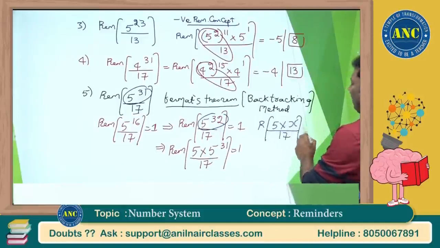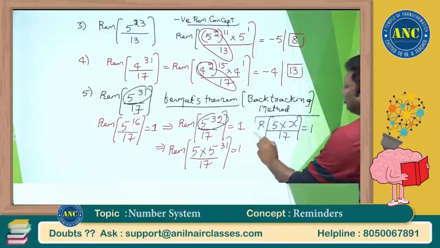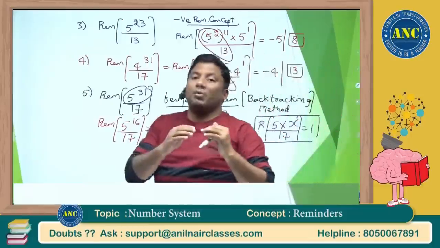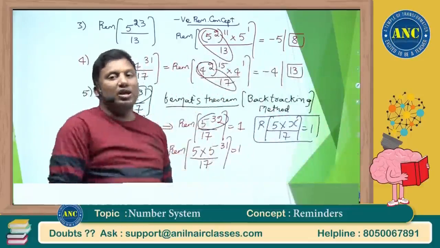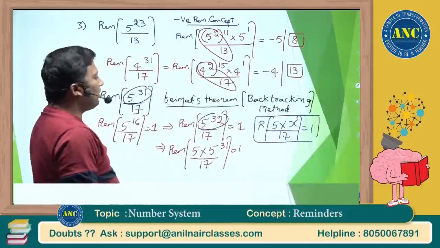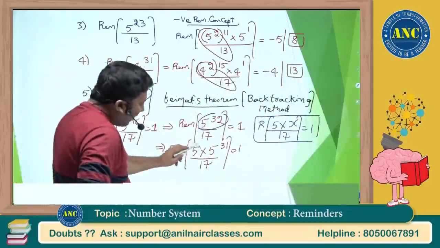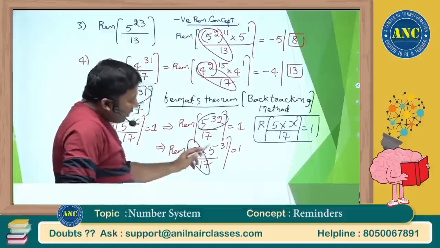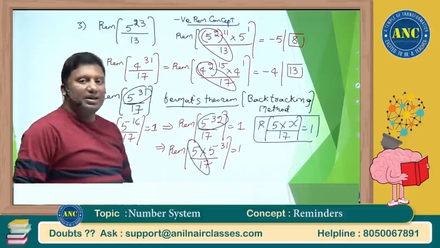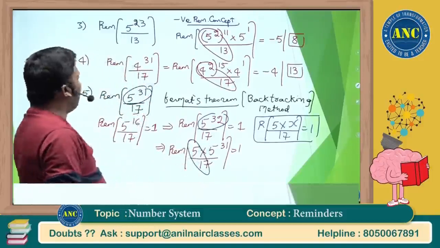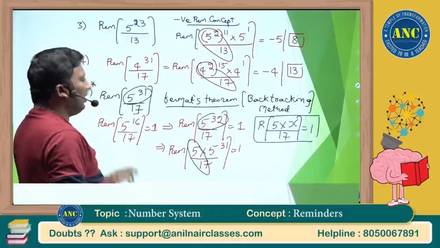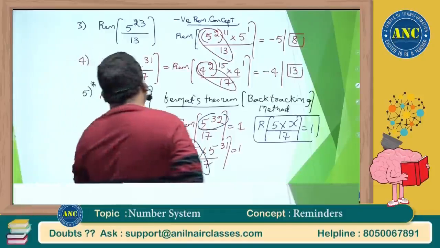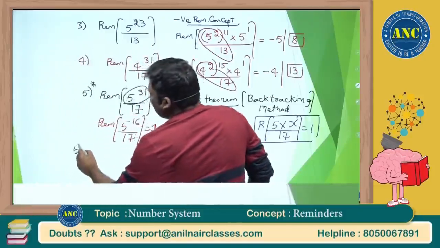When I further divide, the answer does not change. Yesterday, the same kind of problem where the power of the numerator is less than the quotient function, we used the backtracking method. 5 by 17, 17 zeros are 0, remainder 5. 5 power 31 by 17, we do not know the remainder. That is what we want. If I further divide, the remainder does not change.